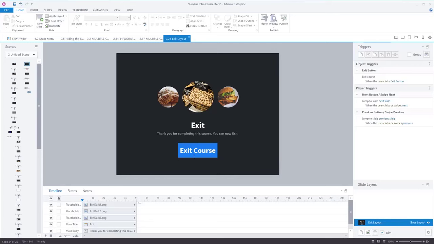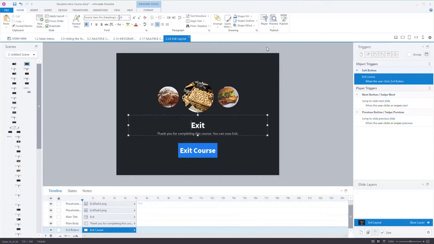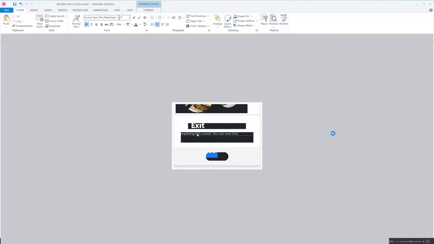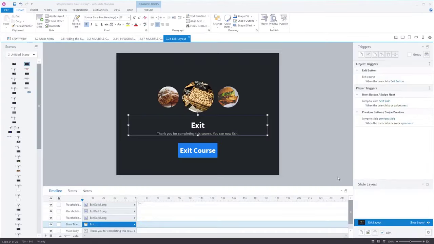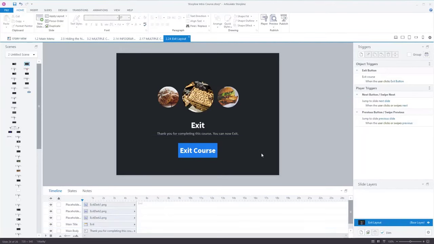So I've got a page here, I've already created an exit button. I'll show it to you working, so there is the button. So this slide. Okay, we're previewing the slide. I've got it, so if I hover over it there's a state, so it changes it from a one colour blue to another colour blue. But I'm going to click on the button. There we go. Exit the course. Does exactly what you'd expect.